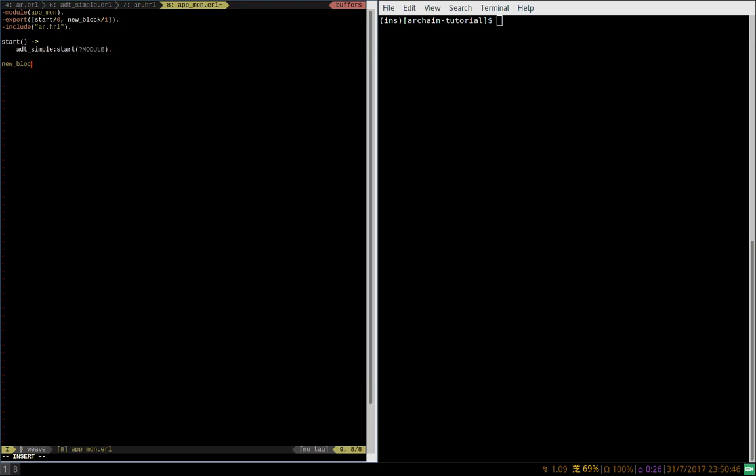So now we need to define our new block function, and this just takes 1 argument. We'll call it b for block, and we'll call the io:format function, which takes a format specifier, which we will define as "Block number: ~p, and we'll say also number of transactions: ~p.~n". So ~p means pretty print the next argument from our argument list, and ~n is just create a new line. So we finish our format specifier string, and we provide the argument list, which is just B#block.height.